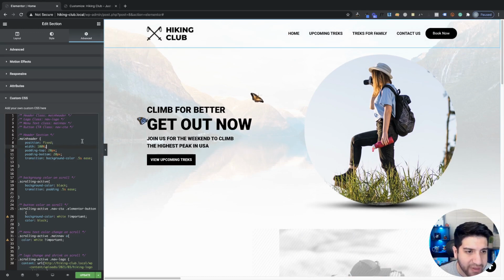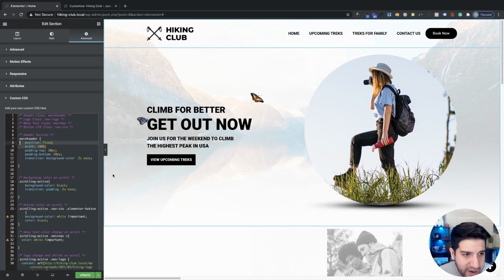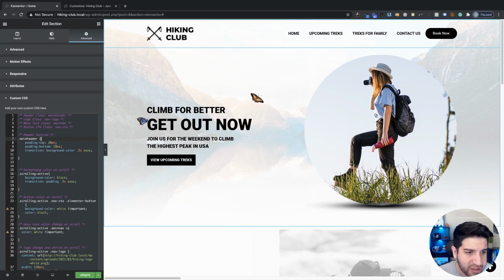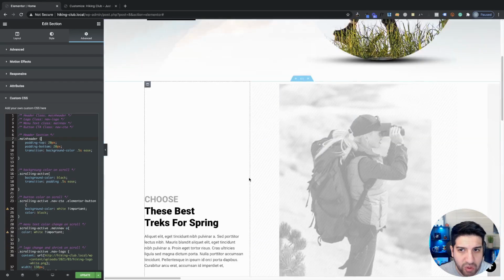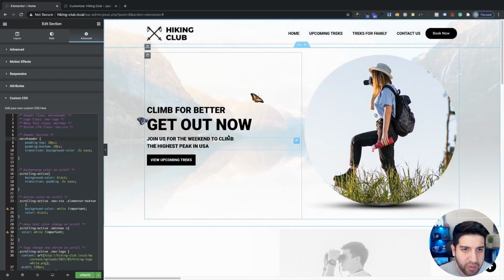So right now I do have it set to fixed, but you don't really need this. If you want to do it within Elementor Pro, you can. But if you don't have Elementor Pro and you don't have those options to make it fixed or sticky, you don't have to do that. But I could easily remove this. And as you can tell, I'm not going to have that scrolling effect. Yes, I'll still have this animation, which is not working here.